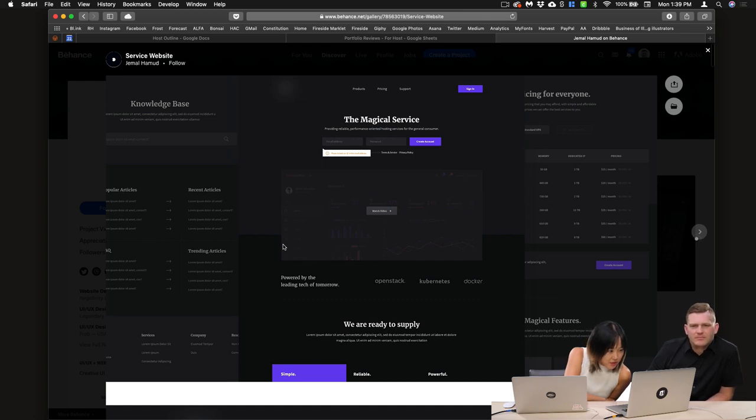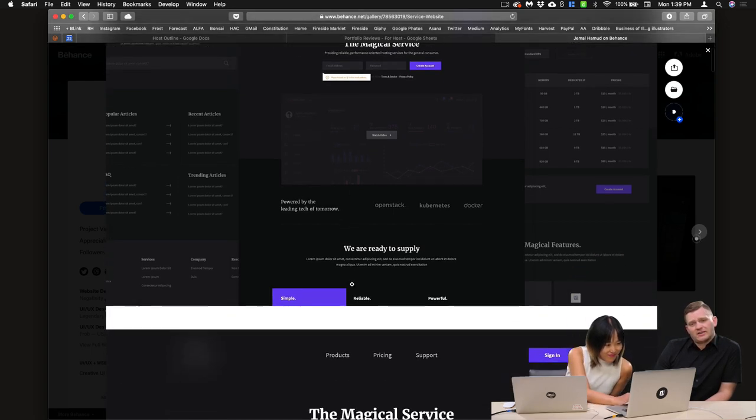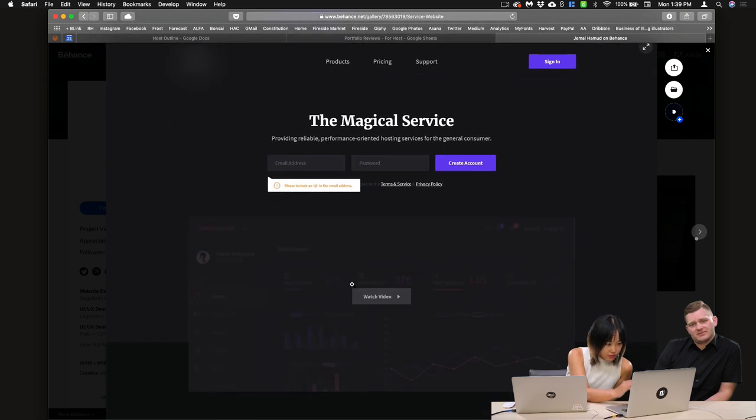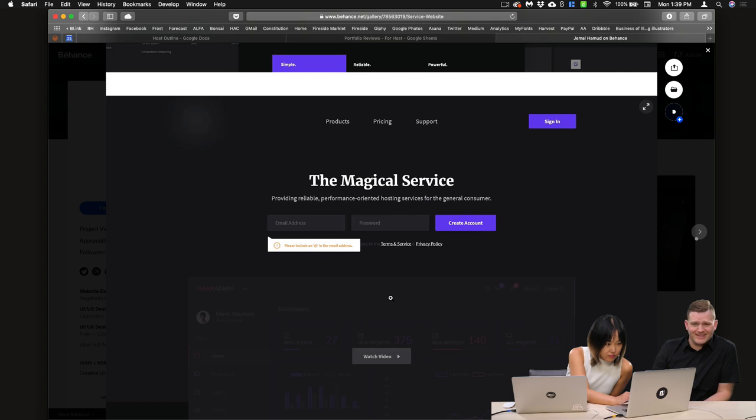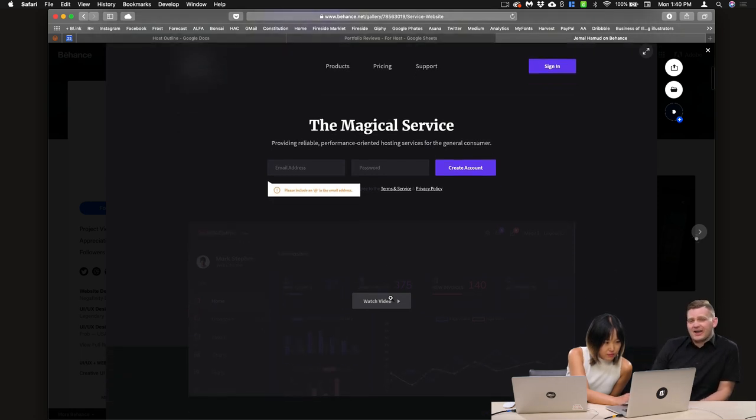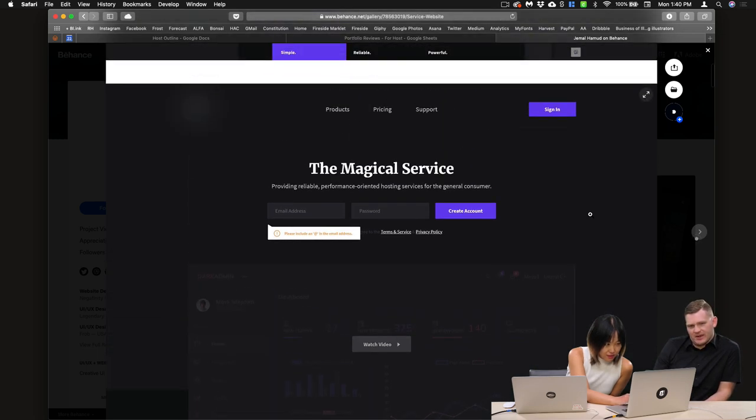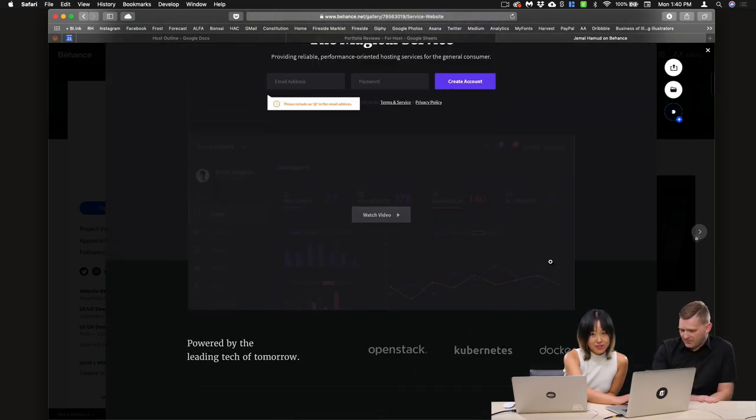Magical service. Now, this is right up my alley because I wear black most of the time. I buy products that are black. It definitely goes through everything in my life pretty much. And so this looks cool. It's hard to find a well-done, very dark interface though, right? Even Apple is just now adding dark mode to things because it's hard to pull off. When you're talking about text and contrast and accessibility concerns and everything, it can be tricky to see what's going on here, even on this screen right now.